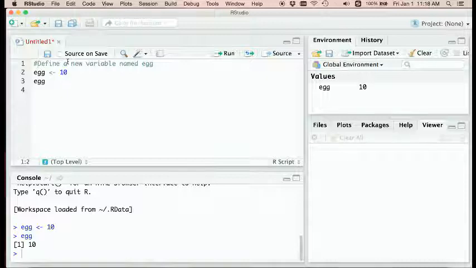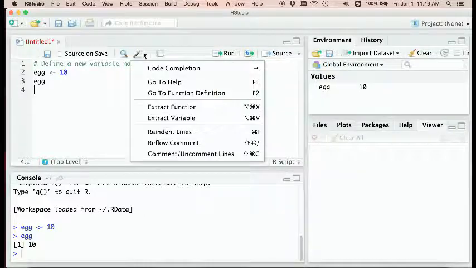And besides manually typing this hash key, you can select this sentence and go to Code Tools, Comment or Uncomment Lines. It will automatically change it to a comment. So if you have multiple, large portions of lines and you don't want to do it manually line by line, you can just select the whole thing and click on Comment or Uncomment Lines.